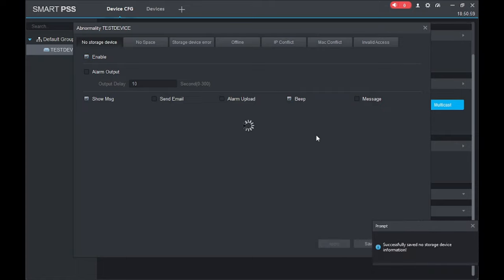Okay, so again let's click on this and just close your live button. Again I will show you how to do this. Just click on live view, click on device, click on the channel, double click on the channel, change the camera and right click on that. Here you find the playback. Click on the playback, it will redirect you to the playback page.